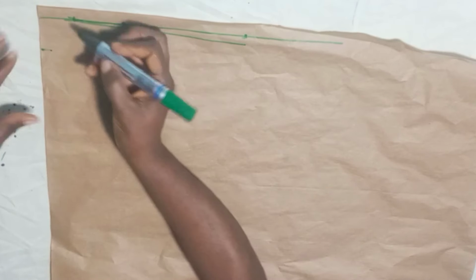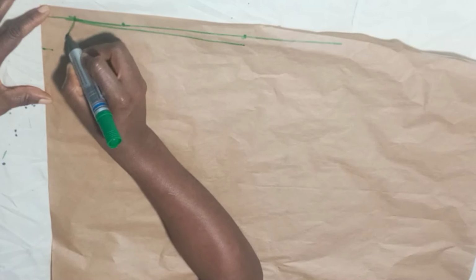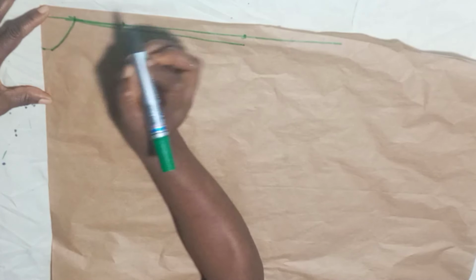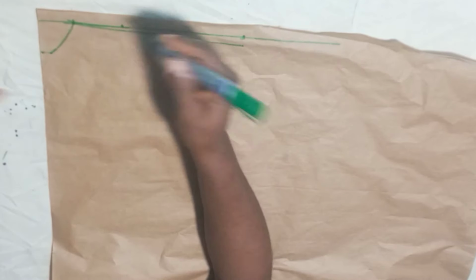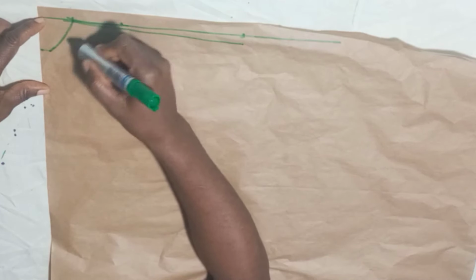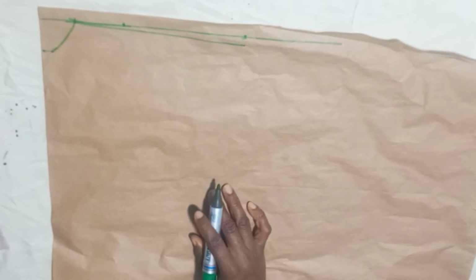line. Now you are going to curve out this neckline like so. You curve it out like so. Don't make it a straight line, just curve it out, because the hoodie itself is not going to have a sharp straight line here. So just curve it out. Now you are going to come down.